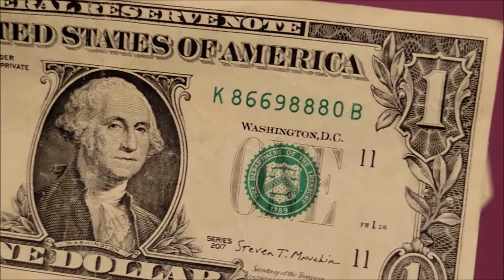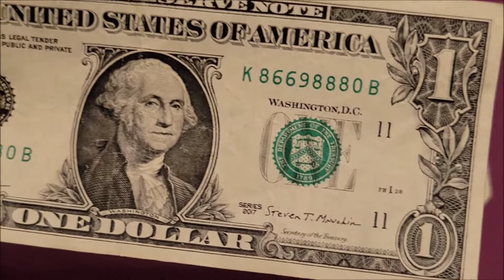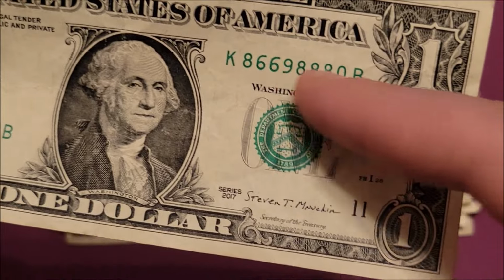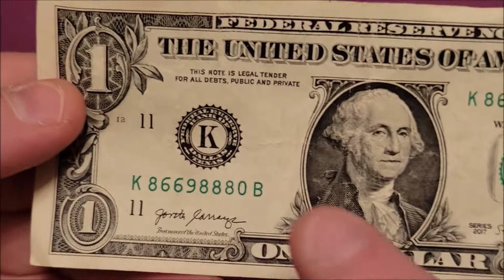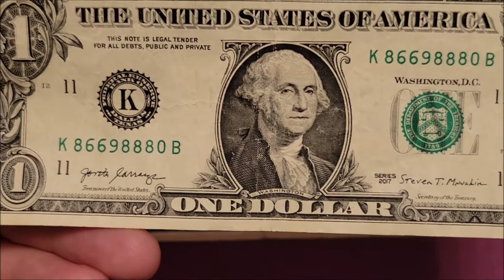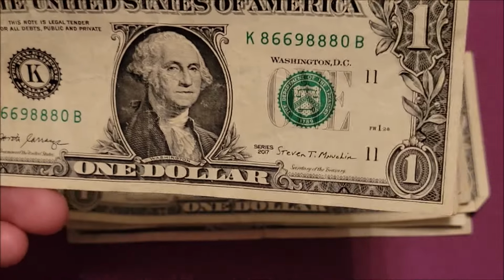But I really like it, and this little 8 right here is kind of stuck up a bit, a little stuck digit, where the rotary dial that does the print of the serial number kind of got dried out and got jammed a little bit, so that 8 sits just a little high. Same deal here, the 8 and the 0, actually. Dallas, Texas is the K. But really, really cool. I like it. It's a cool small find.